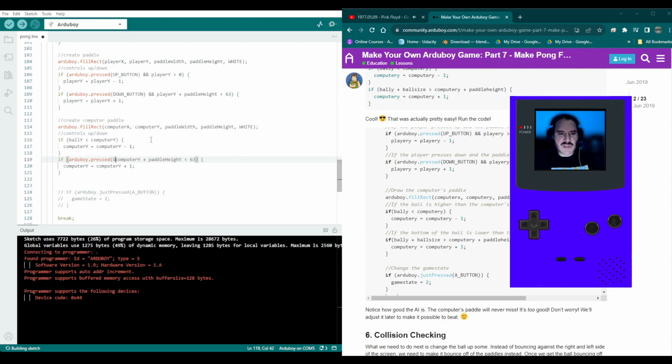See what happens sometimes? You just copy and paste it. Ball Y plus ball size, computer Y plus paddle height, plus 1 or -1 are the same.